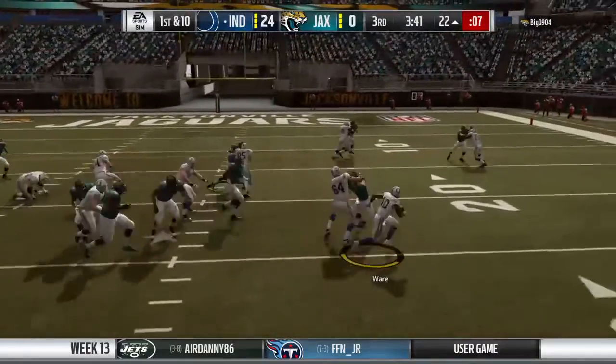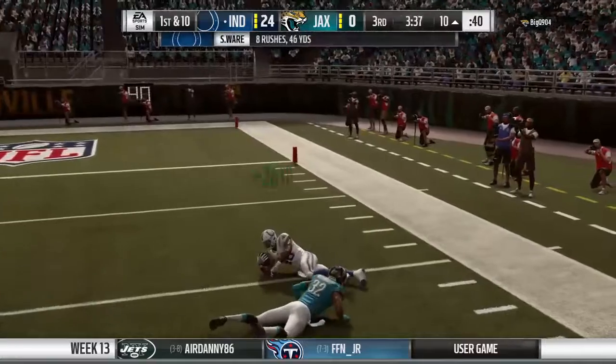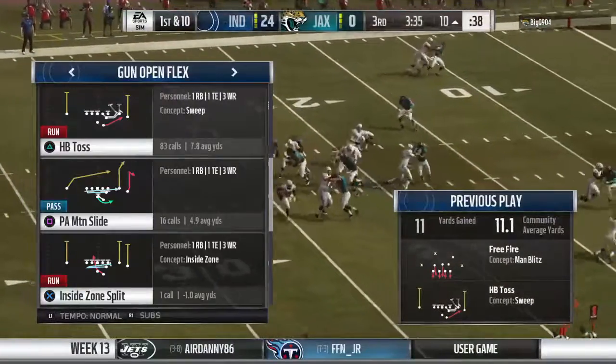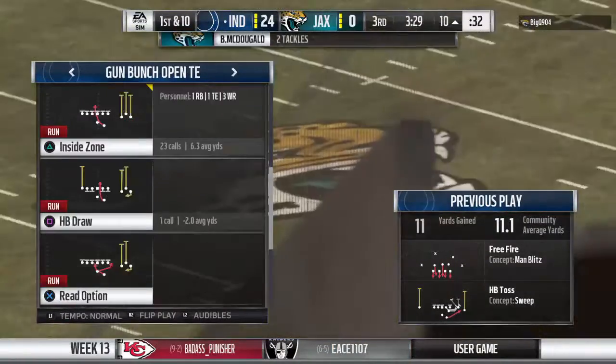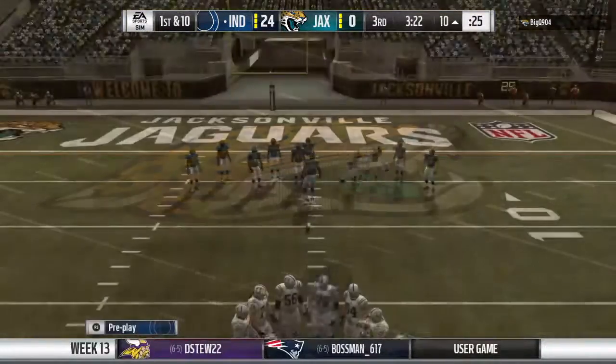Running game working. They'll stick with it on first down. And they'll get this down to the 10. It's a good gain of 11. Sets them up first and goal. They're trying to show that they can run the ball and protect this lead. Give it to the backs, play a little bit of keep away, don't you think? And that's probably a good philosophy at this point. Going to make that defense stand up and stop them.